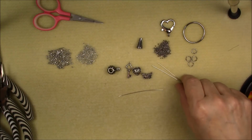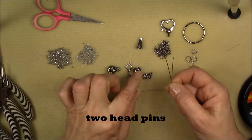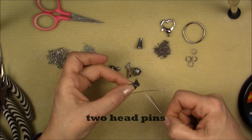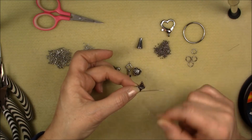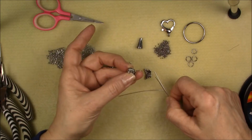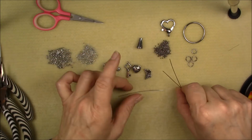And then you're going to need a couple of head pins. If you are going to use charms that are beads, then you will need to make a loop for them. And I have 2 beads. I have this butterfly and this heart, and so I'm going to create loops for them with 2 head pins.